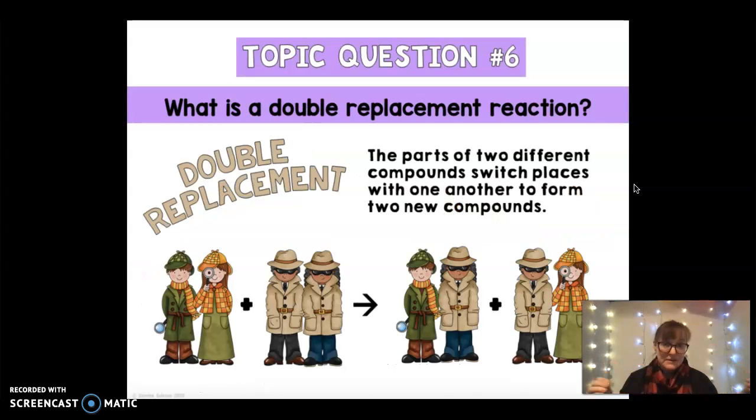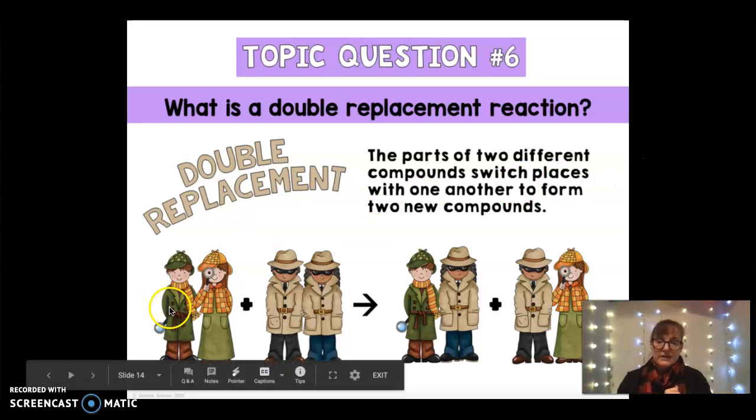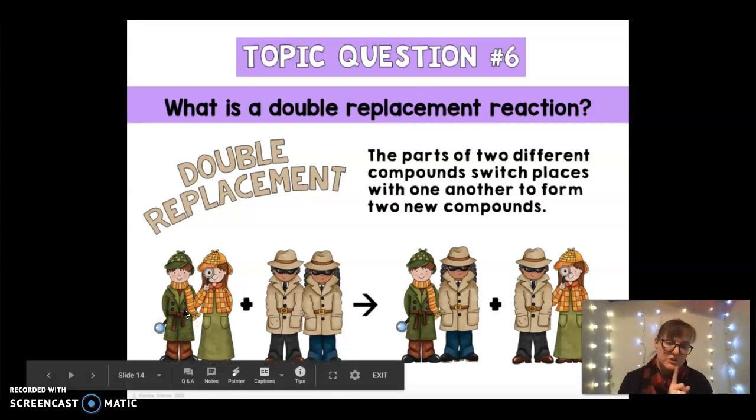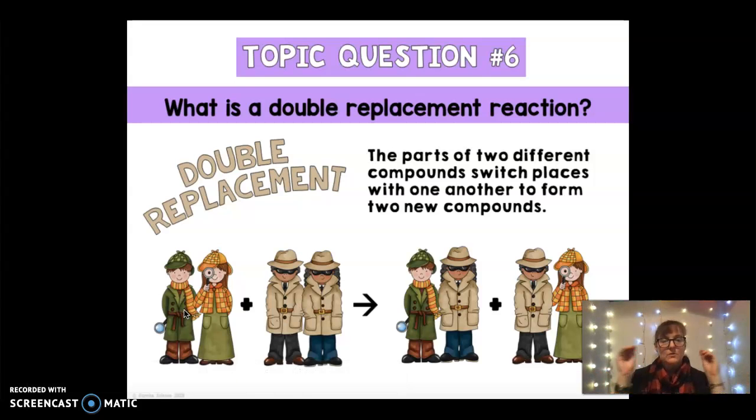Upping the ante. Double replacement means you start with a compound, and you get two new compounds after. So here, these two together. So compound, and then we've switched. So in this case, you've either switched girls or you've switched guys. And why does that matter? It doesn't, except that you only get to switch one. And normally you either switch the cations or you switch the anions. And so they've decided to depict those as male and female. It really doesn't matter how you do it.